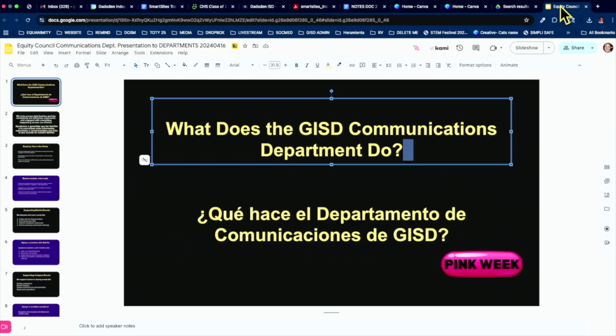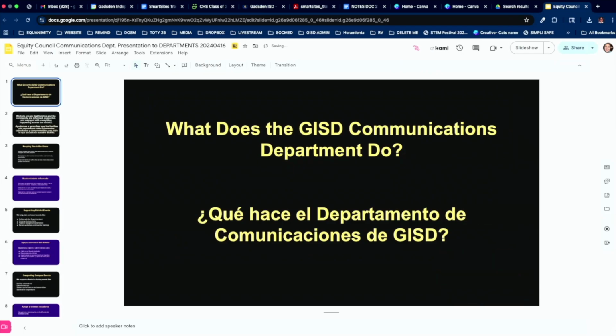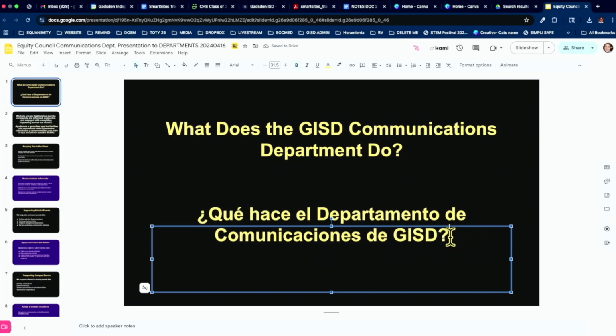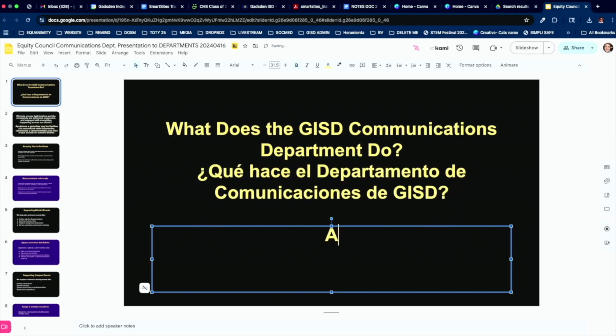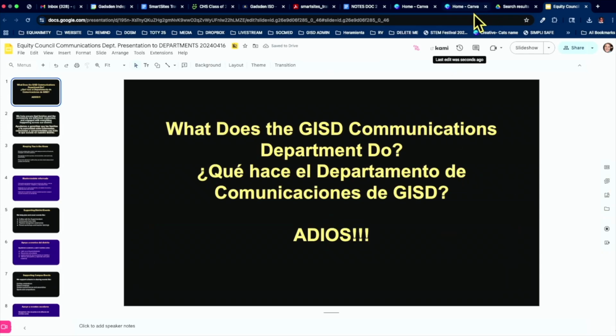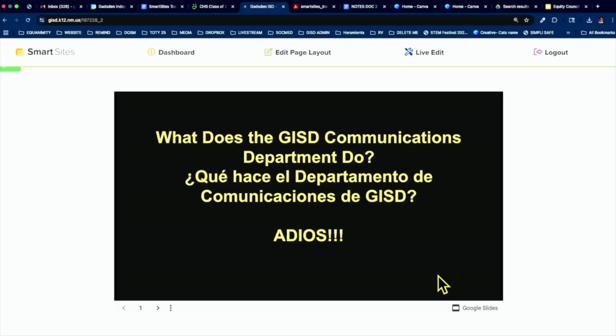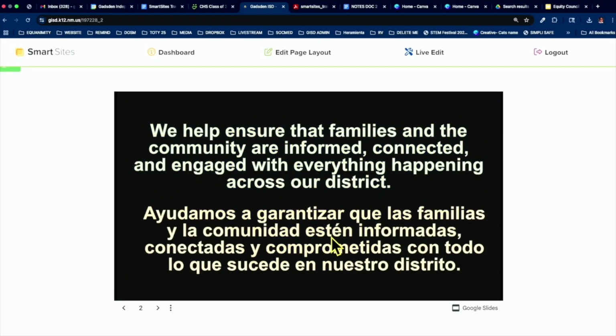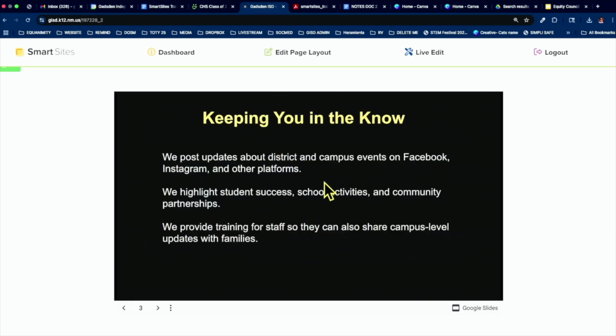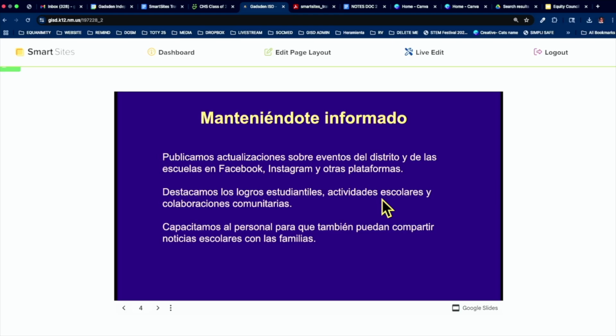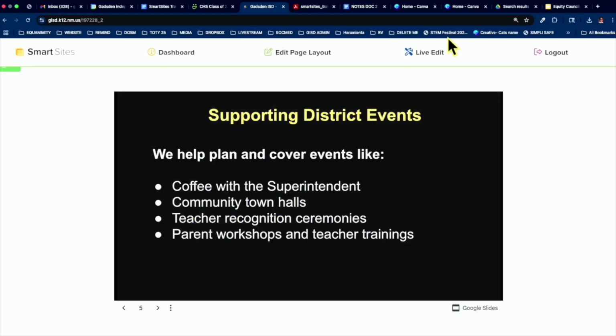I didn't have to add it to the web page. It's linked to this. So if I could take it off, and I could type something else in here. All right. And now if we go back, we refresh, it's linked. Right? So if you make a mistake, it's a very quick and easy way to put something on your website. You can do the same thing with your Facebook page. You could do the same thing with a Canva design.